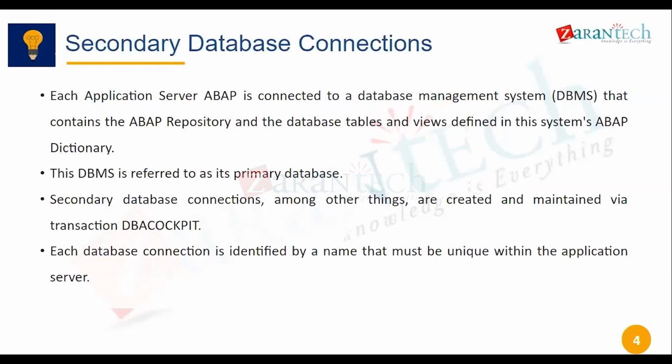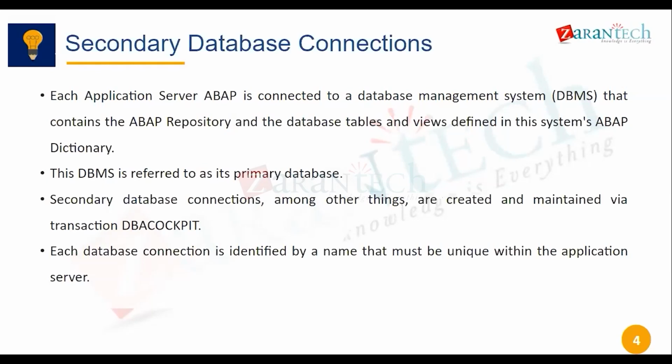So let's say you have done all this part, and now you want to run this report. Instead of going to the primary database, we ask the report to connect to the secondary database, which is our HANA system, and execute there. How can we achieve this? We are saying that we need to tell the report to go there, but how? This can be done with the help of setting up a secondary database connection.